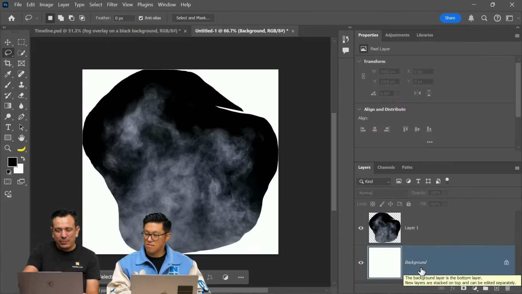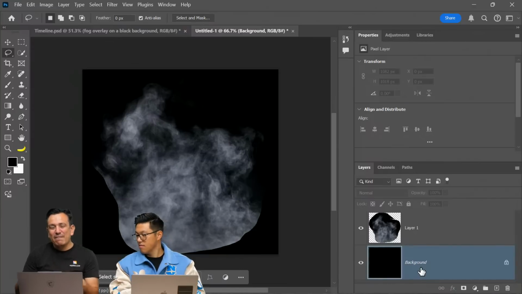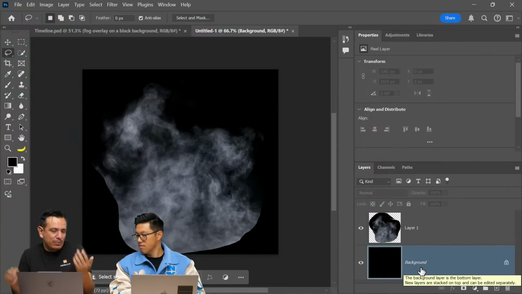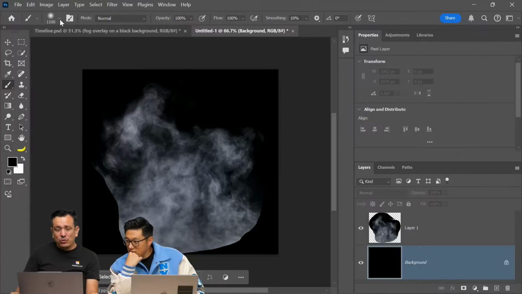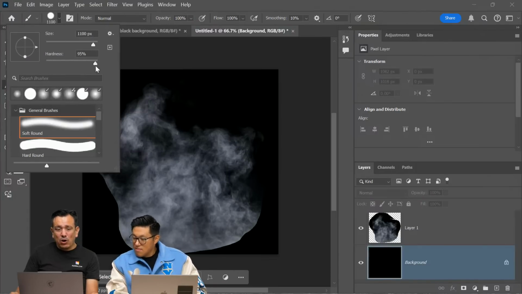So there it is. And I'm just gonna make the background black. Two ways of doing it. If the background is white like it is now, pressing Control I inverts. The invert of white is black, of course. So then I can now make a brush out of this, right? So what I'm gonna do is select the brush tool from this drop down, and bring the hardness down to 0. You can see the little preview here.